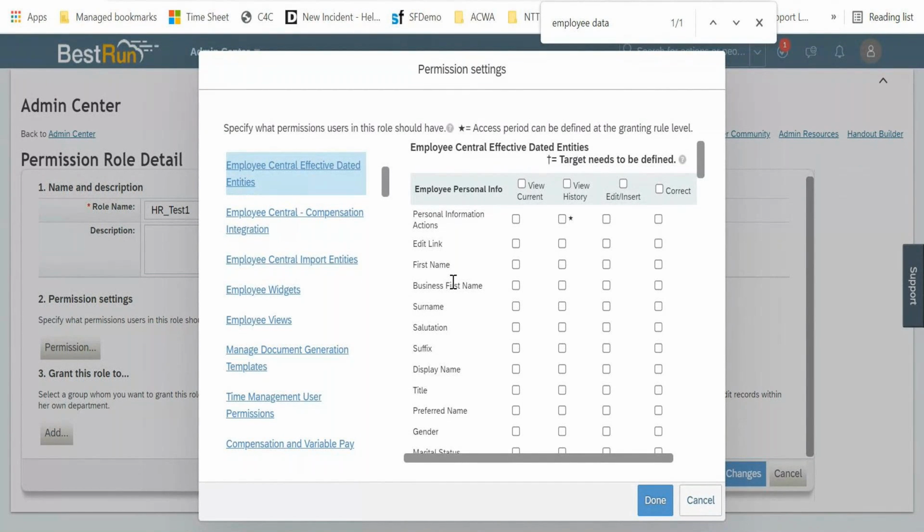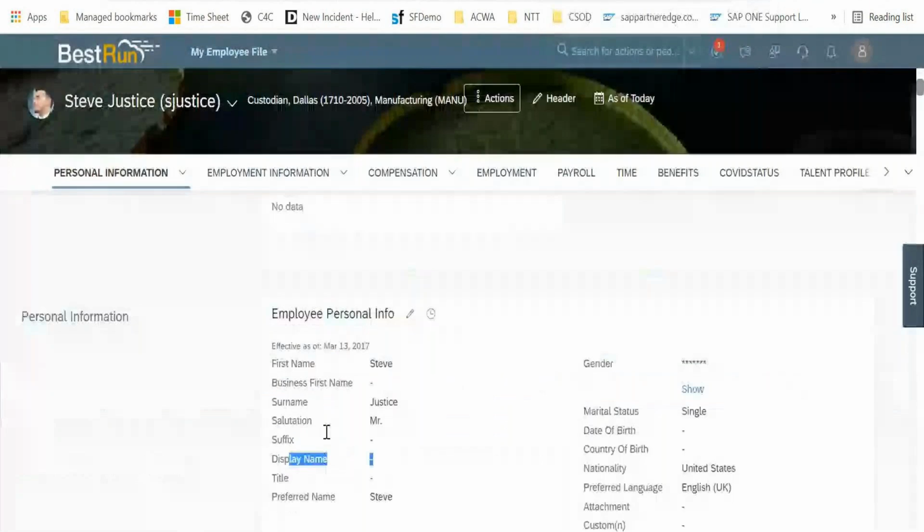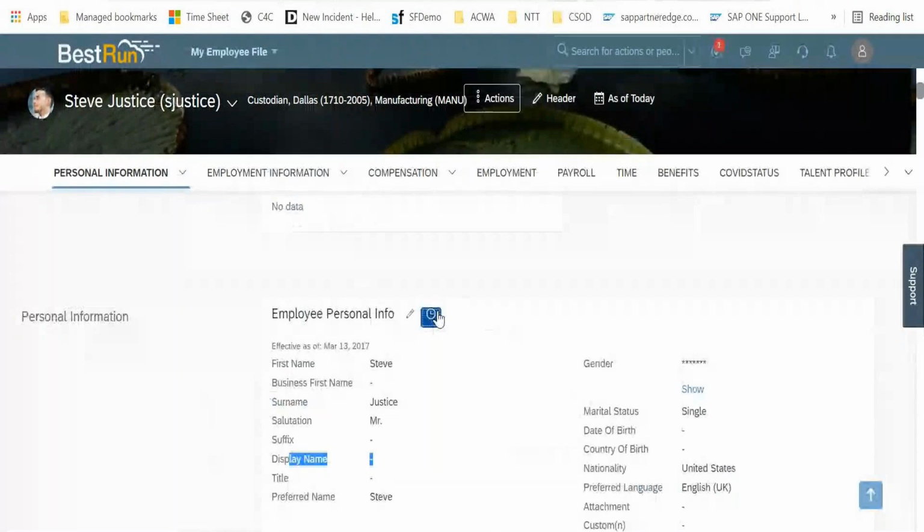Correct? Right. And wherever there is a date involved, that means there is a history involved. So wherever a date is involved, you will always go to effective date. That's why you can see there are other options as well, like view current data. Current means what is right now on your system. This is my current information. View history. Click on the history.